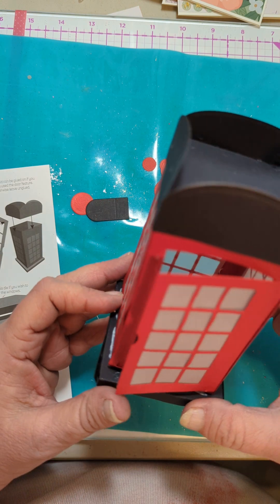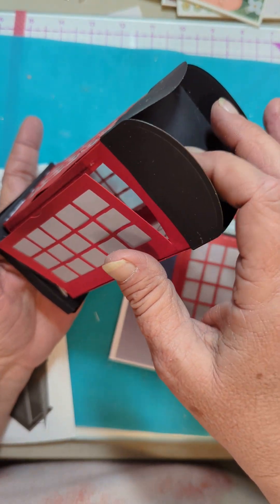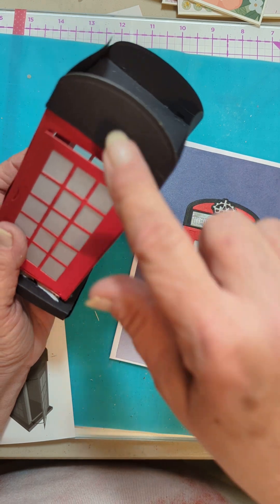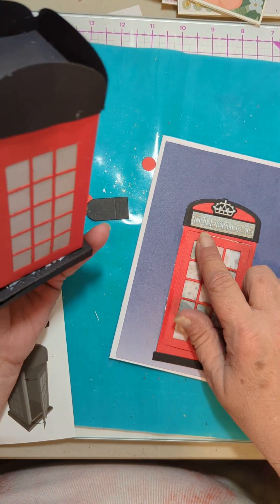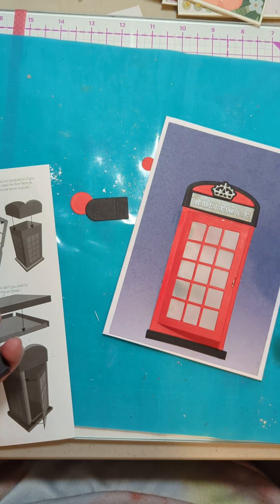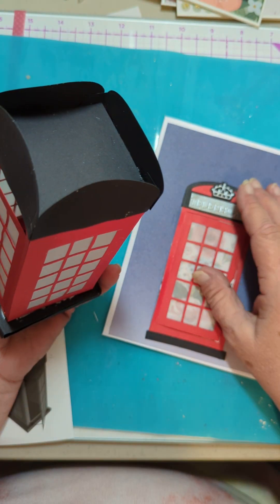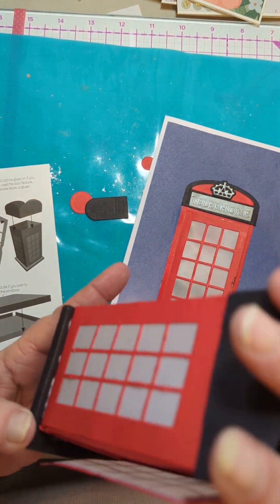I do want to get the latch on somehow. I want to see how that's done. For the decorations, all I would do is take four of the red and put them up here, do the silver. I might do the telephone word on the other side but I wouldn't do all four sides - maybe I would. I guess you have to decide that for yourself. The crown - probably just at the front. I've never really seen one in person. There's the box - it's not very big. This door is all wonky.